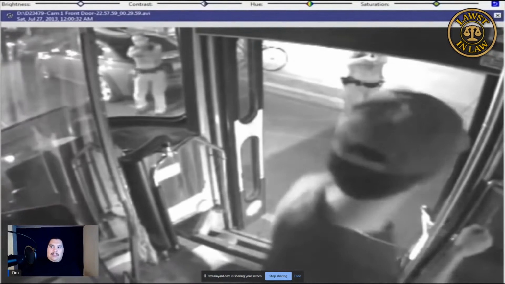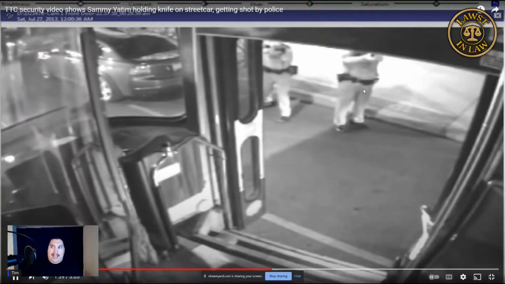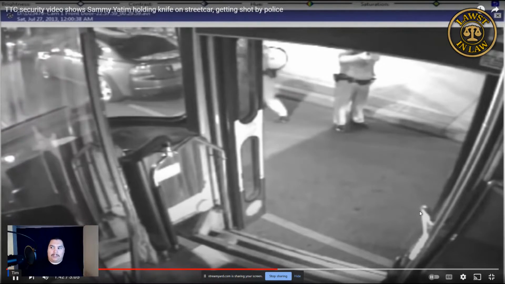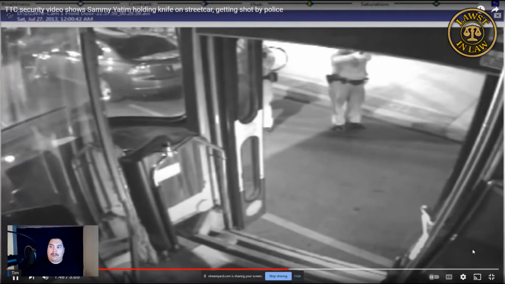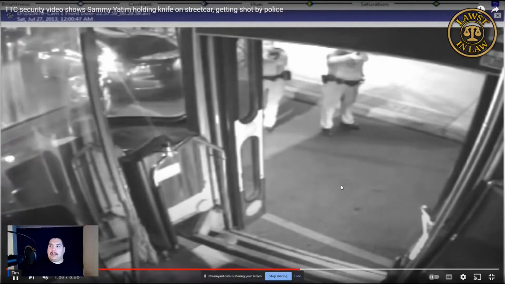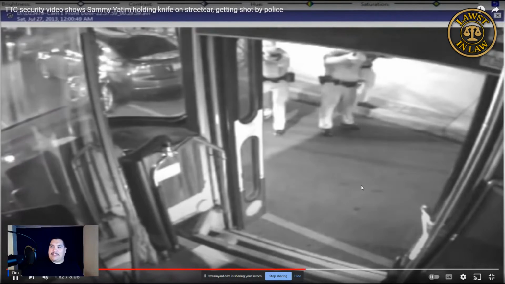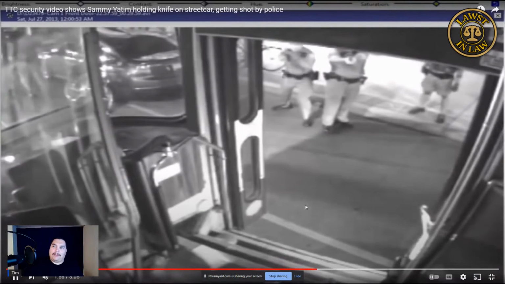So Mr. Yatim is shown here at the front, holding a knife, and this is Officer Fursillo back here. So you can see that Mr. Yatim backs into the streetcar. He then advances and is shot.